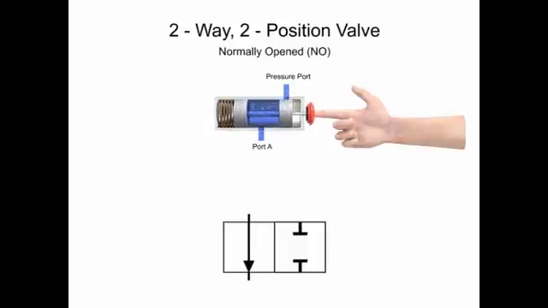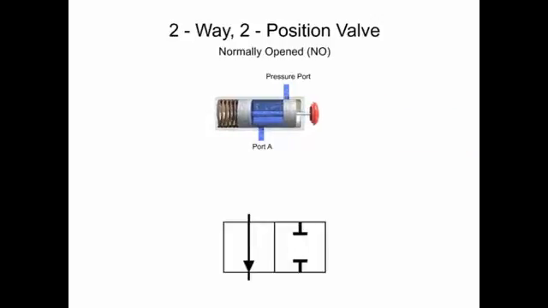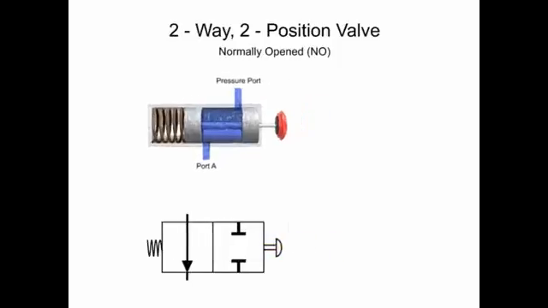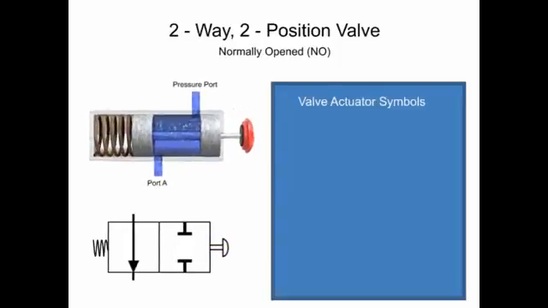Additionally, this valve is a spring return valve, meaning that after it is actuated, a spring returns the spool to the normal position. A spring symbol is placed next to the block representing the normal position. Actuators used to change valve positions can be mechanical, pneumatic pilot, or electric solenoid. To complete the diagram, the primary actuator symbol is placed on the other end of the graphic symbol. In this case, the actuator is a push button.